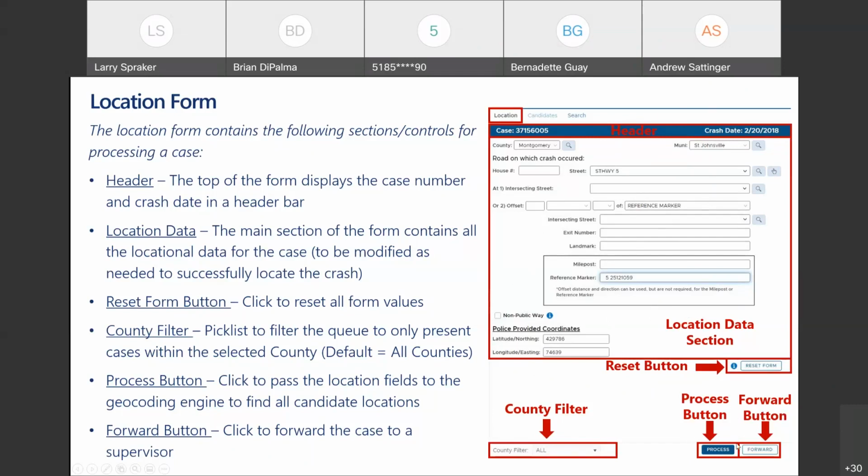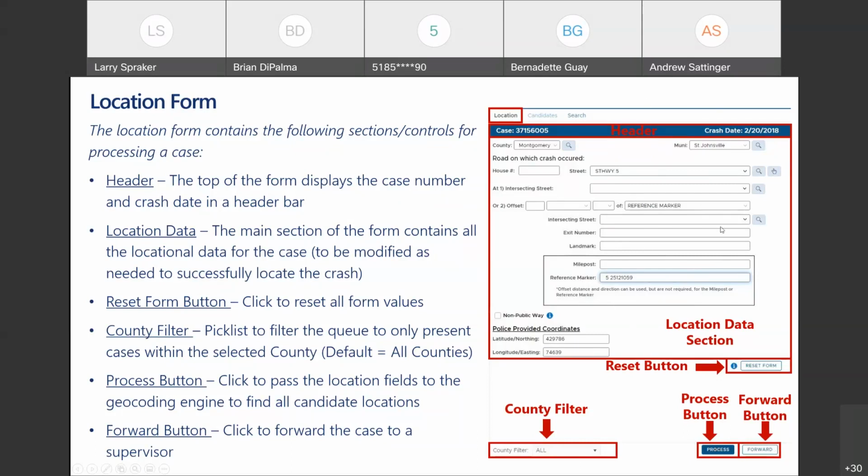I mentioned a minute ago, here's the process and forward button. This is the button that you click to actually start calling the geocoding. So when you are ready, you might do it right off the bat without making any adjustments. Or if you do want to make adjustments to the fields before you call it, you can do that. But when you click process, it's going to call the geocoding engine, send all this data in. It's going to then come back out with one or more candidates. Hopefully one or more, because it could be where it can't find any, in which case you'd have to make further adjustments to the form or do a user place point. But nevertheless, process is going to call the geocoding engine to process the case.